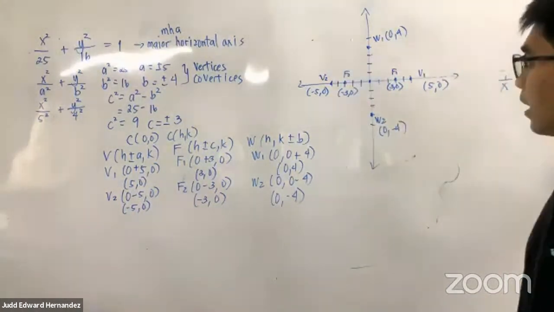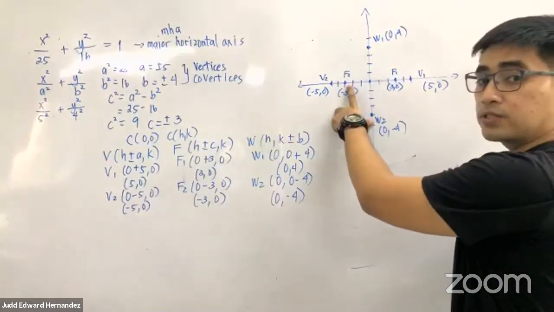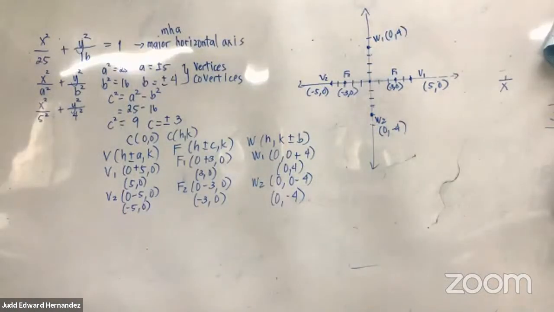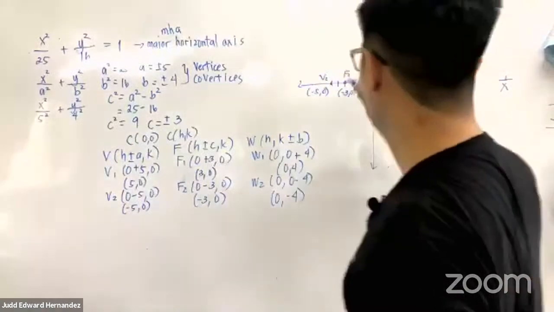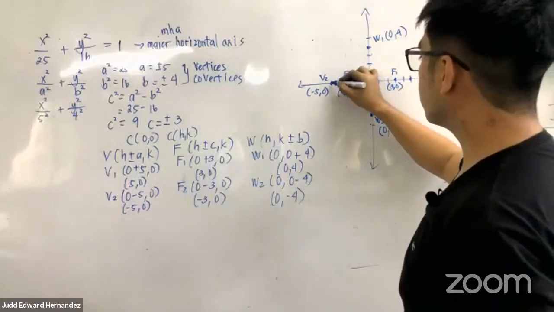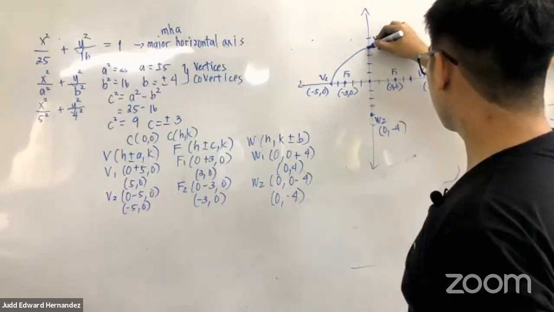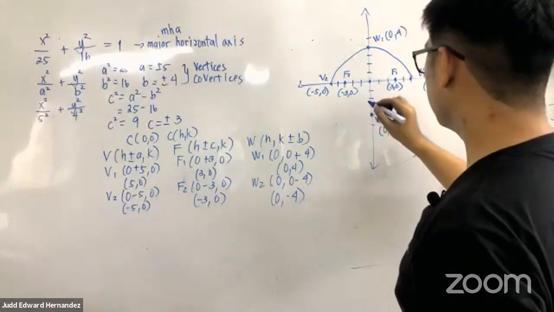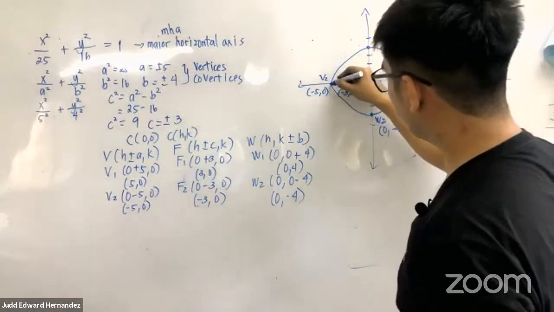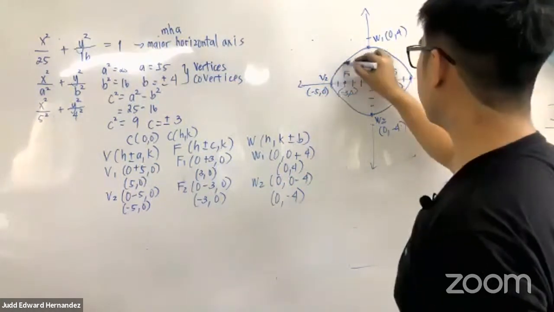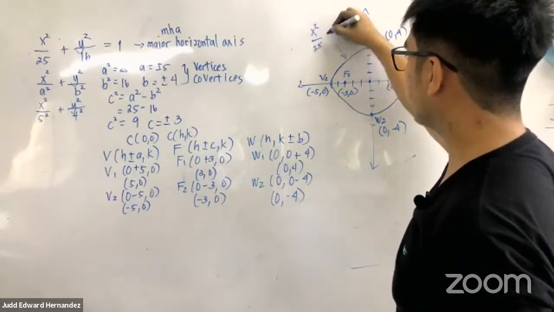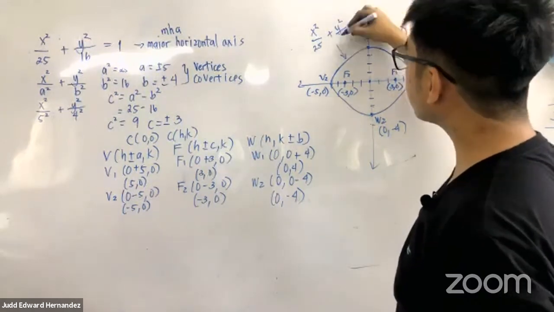Okay. Pag nag-drawing tayo ng ellipse, hindi natin papakilaman yung foci. Ang pagdidikit-dikitin lang natin are the vertices and the co-vertices, kasi yun yung endpoints ng ellipse natin. Medyo pangit ata drawing ko ngayon. Okay, so most likely this will be the graph of the ellipse. And the equation of the ellipse now is x squared over 25 plus y squared over 16 is equal to 1.